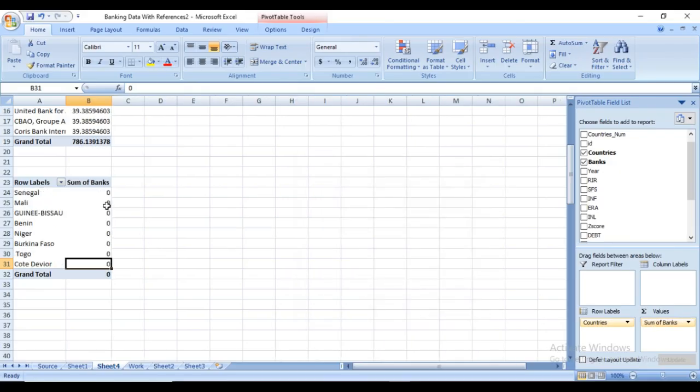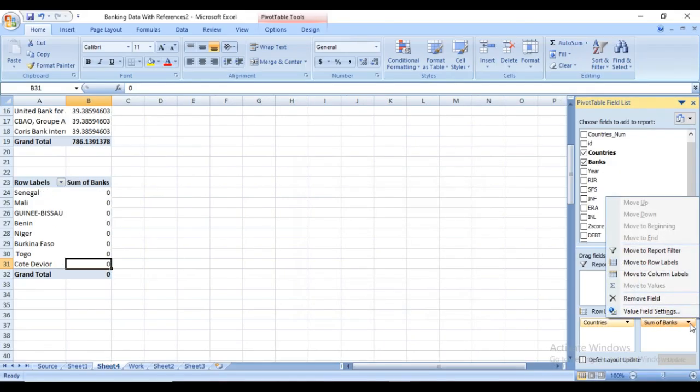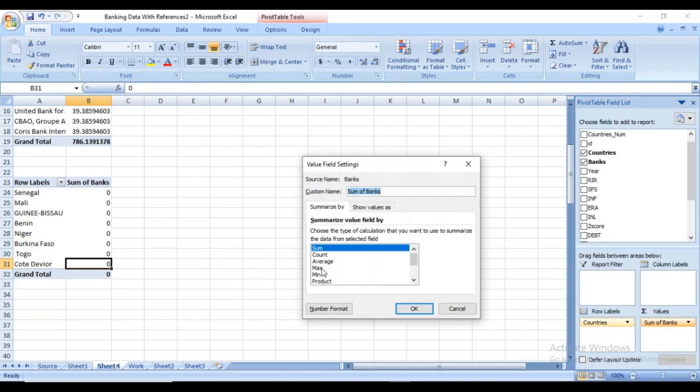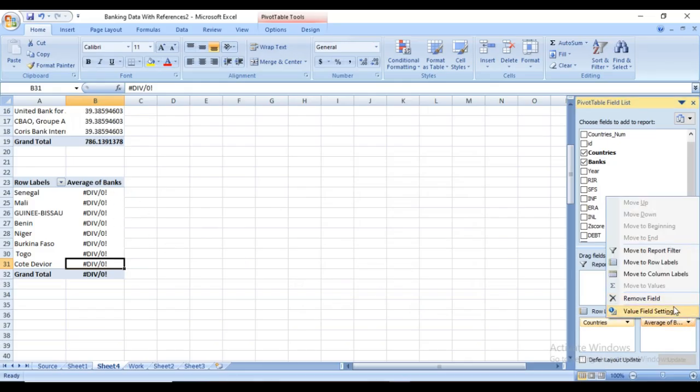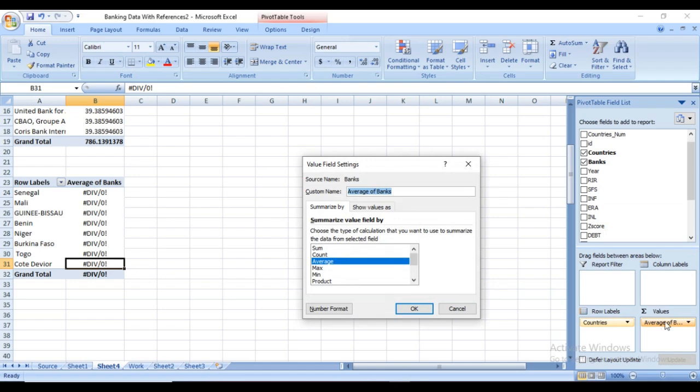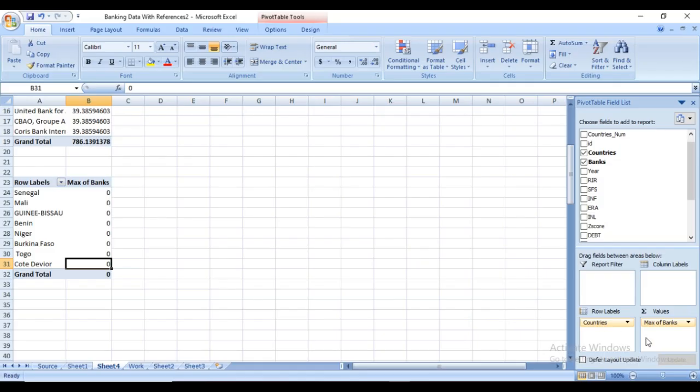It says 0. Now let me select another thing. Value settings. I select average, for example. Click OK. It gives me an error. What is important here is to show you that these values here can change. If we have the maximum, for example, I click OK, it still gives me 0. Now, when I use it on another one, you will see how it works.